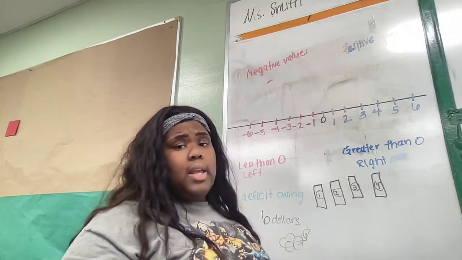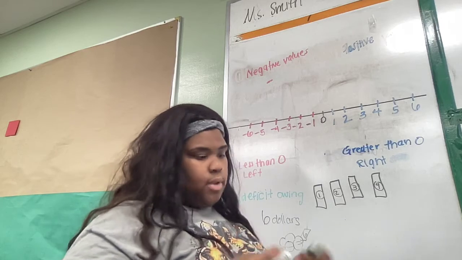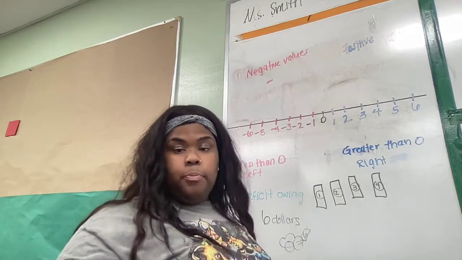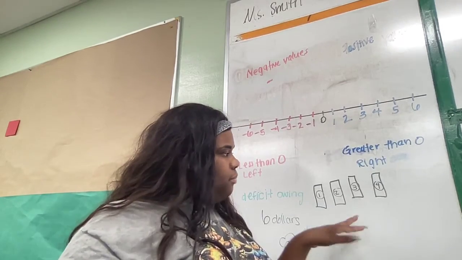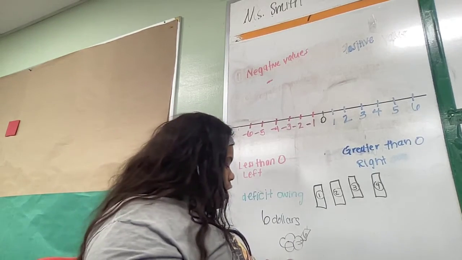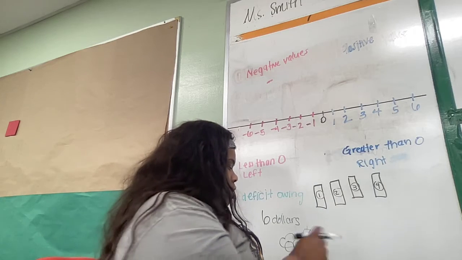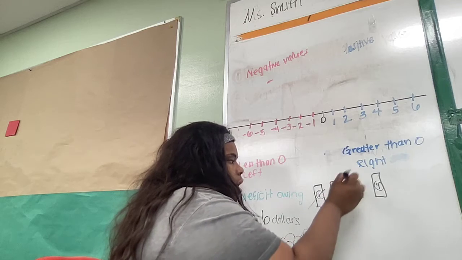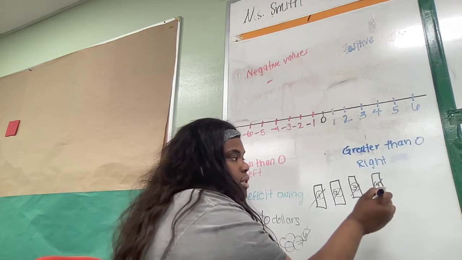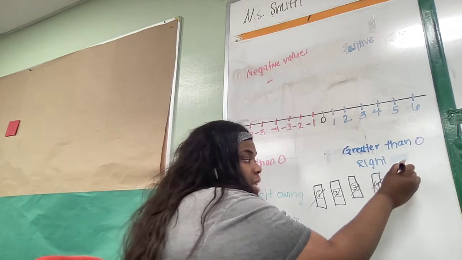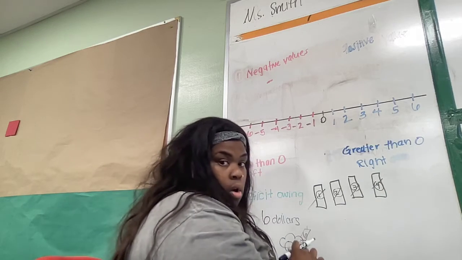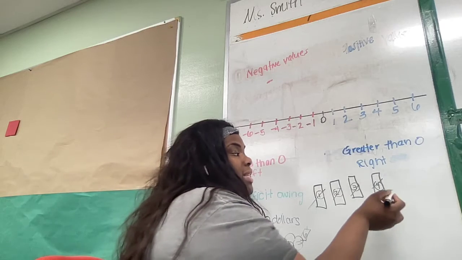But you swipe your card anyways because you didn't know that you had $4 in your account. You thought that you had 7. So you swipe it, and your bank says, okay, this costs 6, they have 4. So they're going to take away these dollars. But they're going to continue. So you have 4. 1, 2, 3, 4. But they're going to continue.